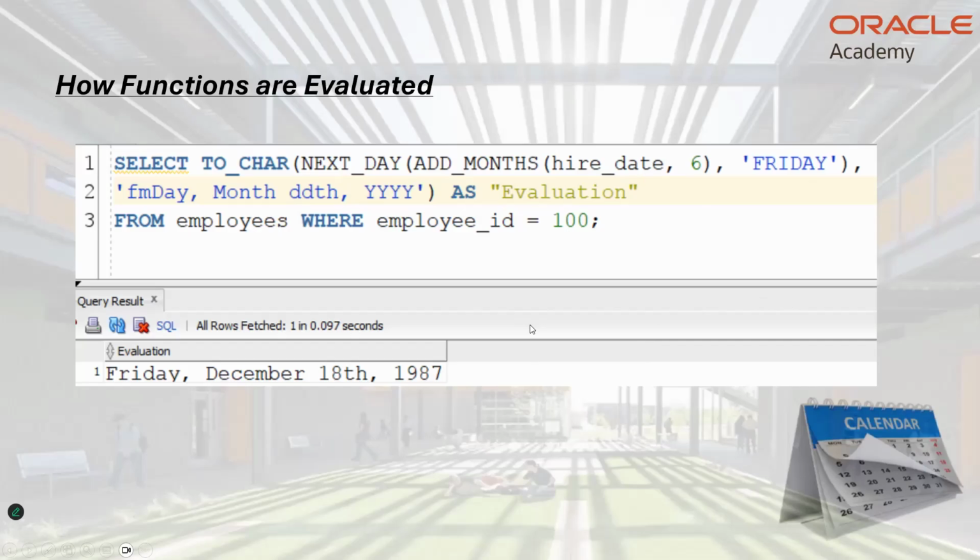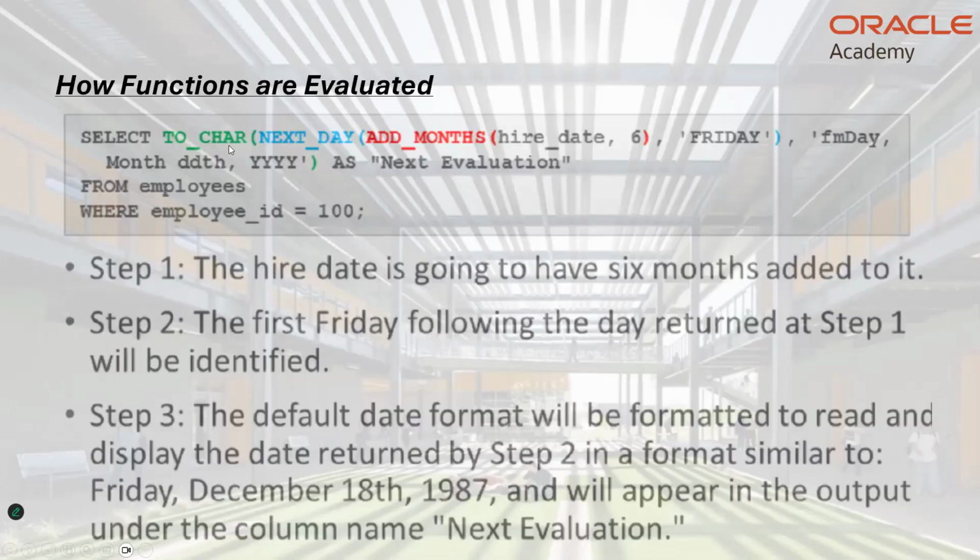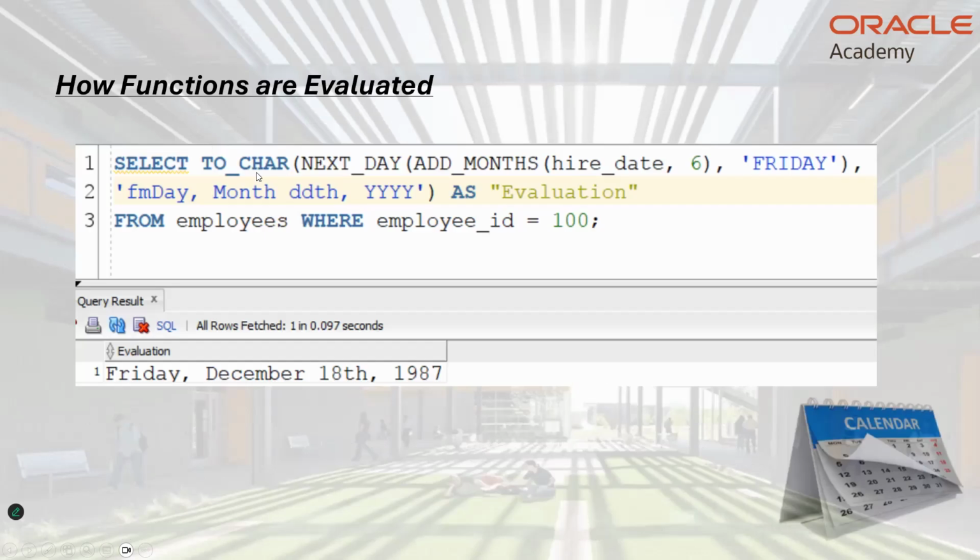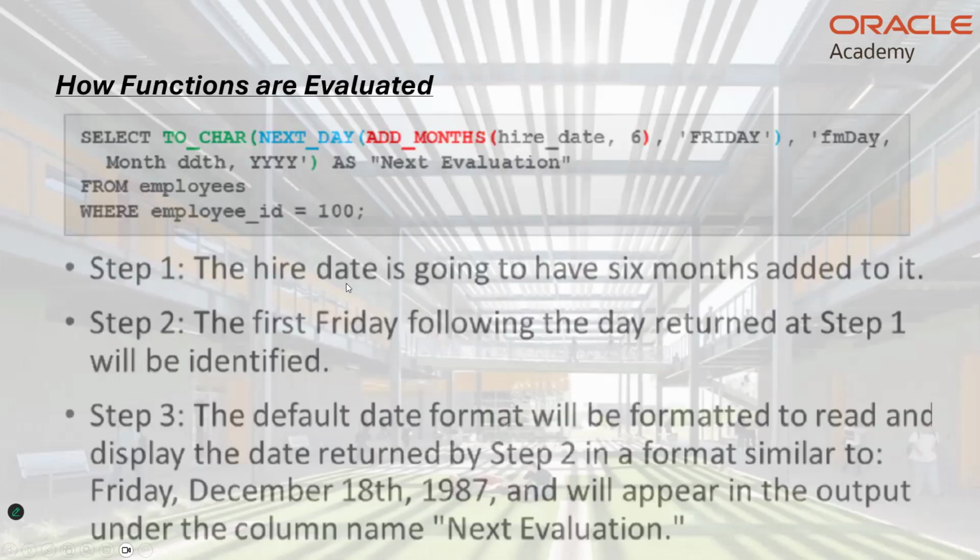This is something that can be confusing, but let's take a look and detail this example here. So TO_CHAR, which is your function, and NEXT_DAY. How is it evaluated? The hire date is going to have 6 months added to it. That's your inner function. Then the first Friday following the date returned at step 1 will be identified. That's NEXT_DAY, right?